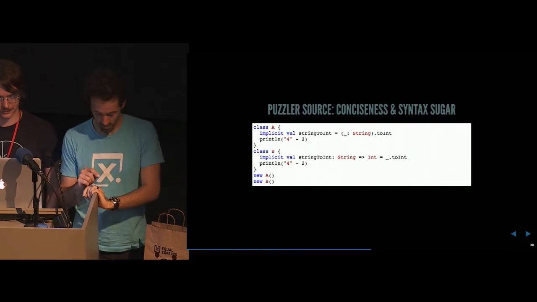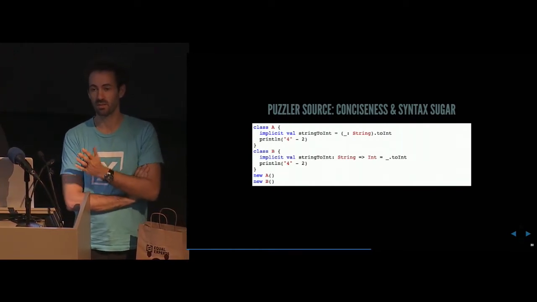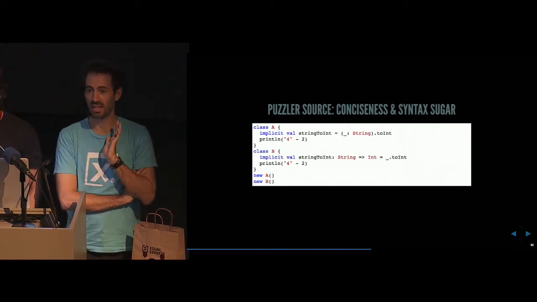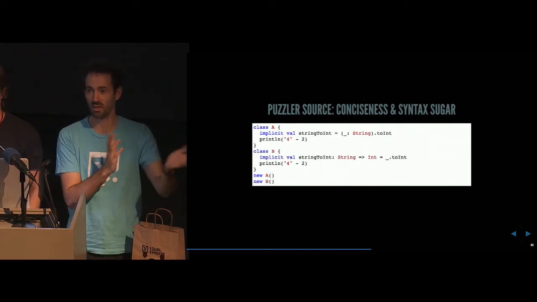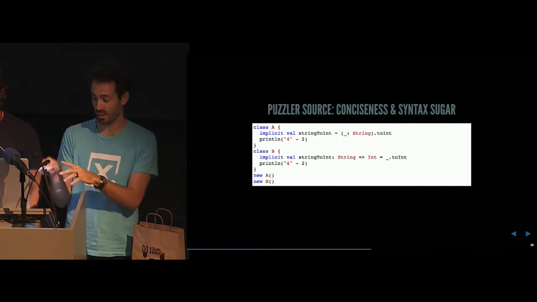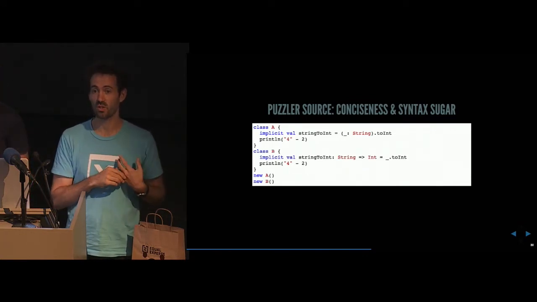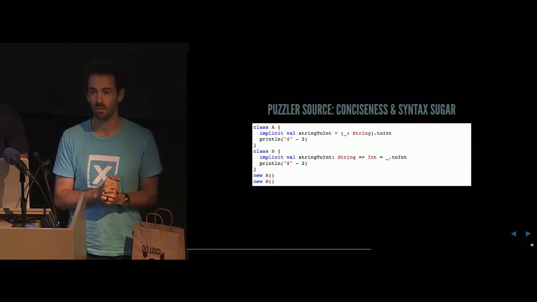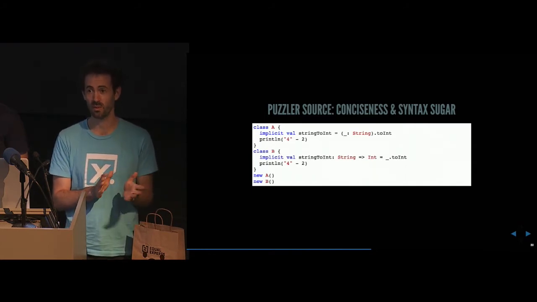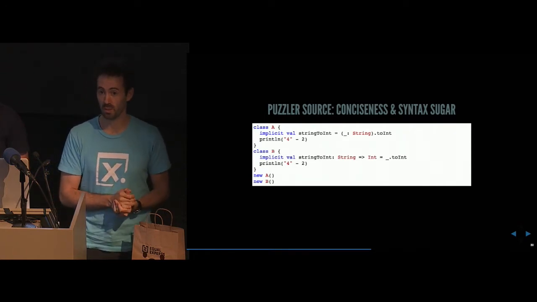Let's just move on to the next one. This is an even weirder version, and I'm very glad to say, though Dimitri can talk much more about that later, that an entire universe of puzzles, we obviously did a comparison, a lot of them die. A lot of them stay for many reasons we'll discuss, but quite a few of them die, and a lot of them are related to this feature of Scala that Dotty doesn't have anymore. It's a really small change, and it makes a pretty big difference. Implicit search, and what is in scope for implicit search.